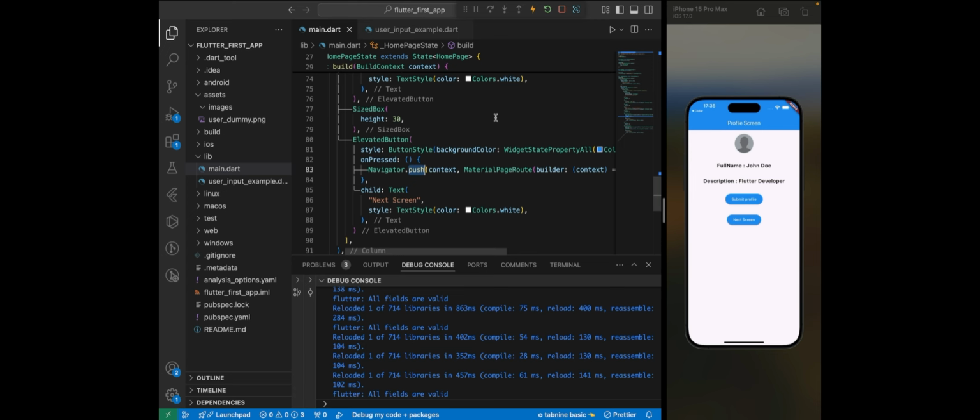That's how Navigator.push works, and Navigator.pop just removes the stack one after the other. It's just like saying first in, last out. If it's the first one that you put in the stack, it's going to be the last that you remove from the stack.